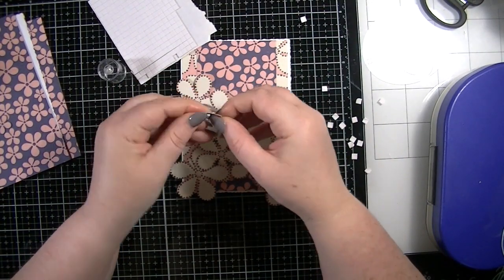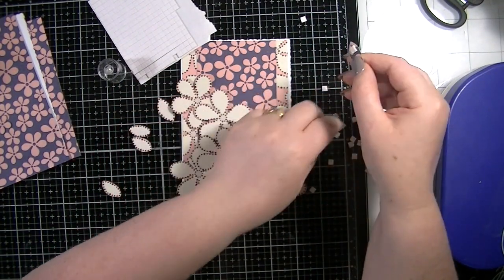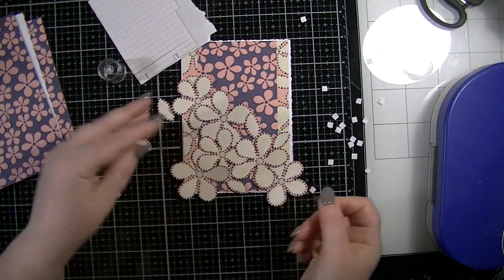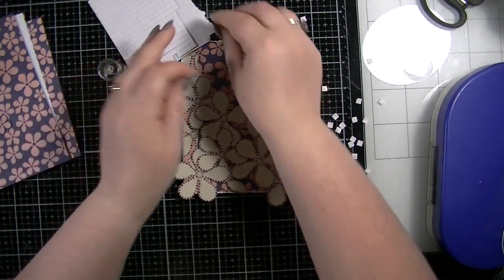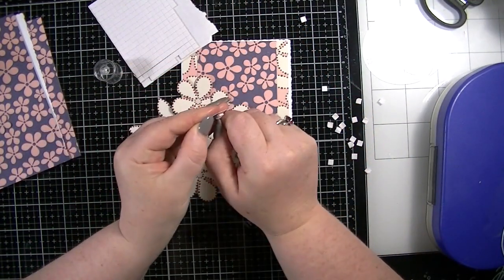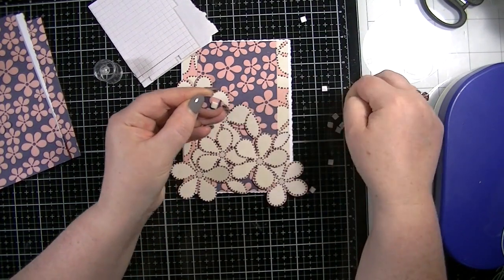Because I know that a lot of you are enjoying this series. I'm loving it. I absolutely love making these cards. I think they're amazing, and it really does stretch your imagination as well, and really takes you out of your comfort zone.